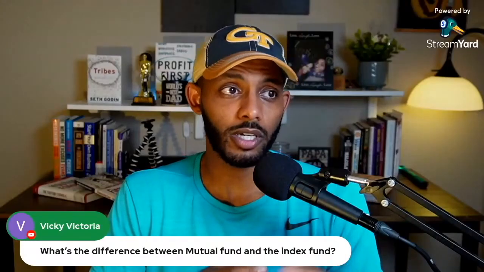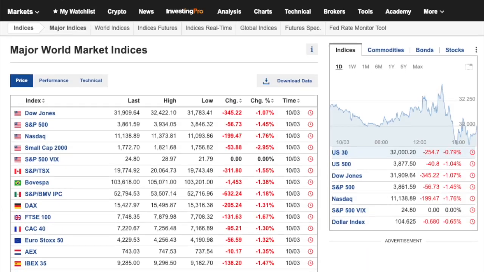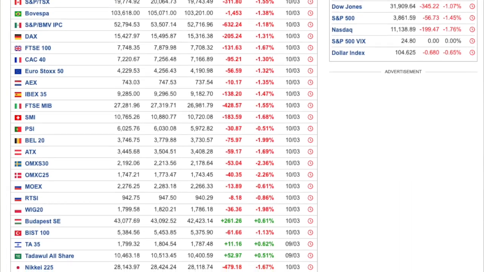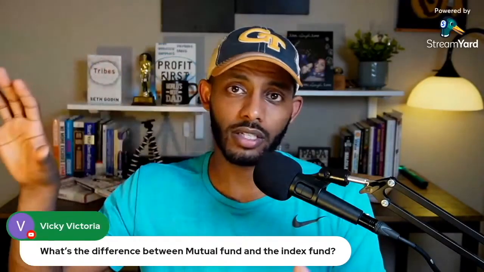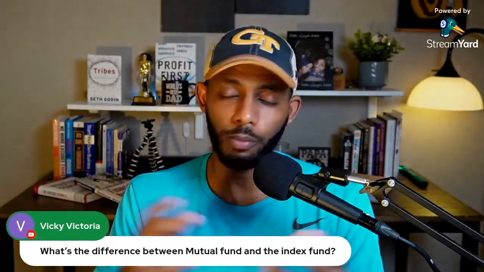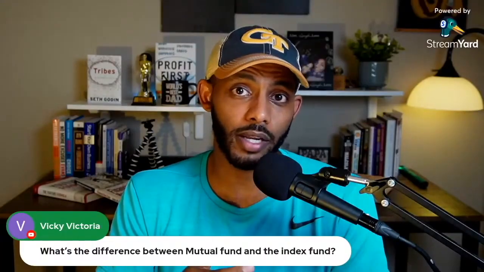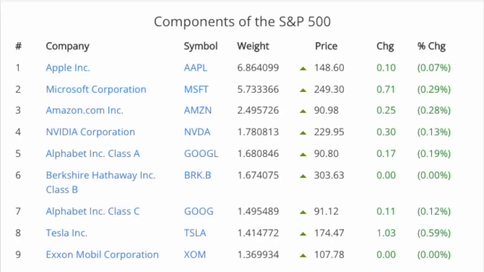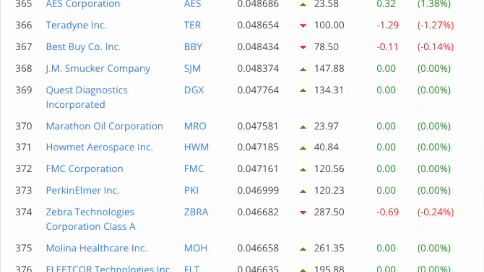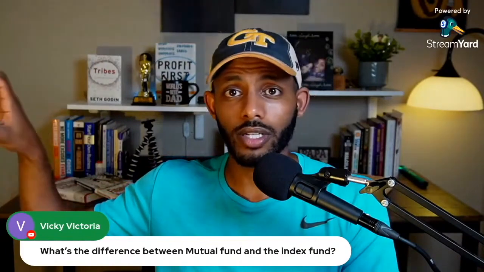That's what an index fund is, because basically an index fund is going to track an index, one of all these indices out there, like the S&P 500, like the Dow Jones, like the Nasdaq. So you've got all these different indices out there, and the index fund is going to track one index. So a perfect example is the S&P 500, Standard & Poor. Standard & Poor is a company, and they have what's called the Standard & Poor 500 that basically puts together, they've done the research. That company is putting together the top 500 companies in the US. So they say, here is the S&P 500 index.